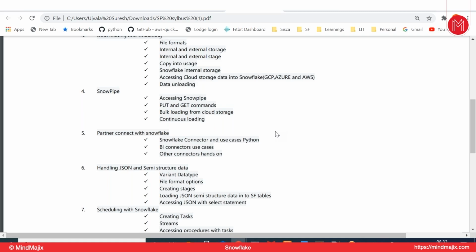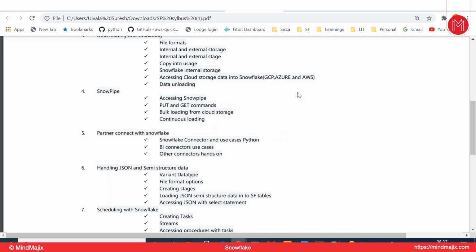We'll learn how to use JSON and CSVs, semi-structured data. Snowflake recently launched unstructured data support. As of now, we have not covered any unstructured data scenarios. If time permits, I will try to add more unstructured use cases. I will keep adding to our syllabus. And once we load data into Snowflake tables, we have different options.